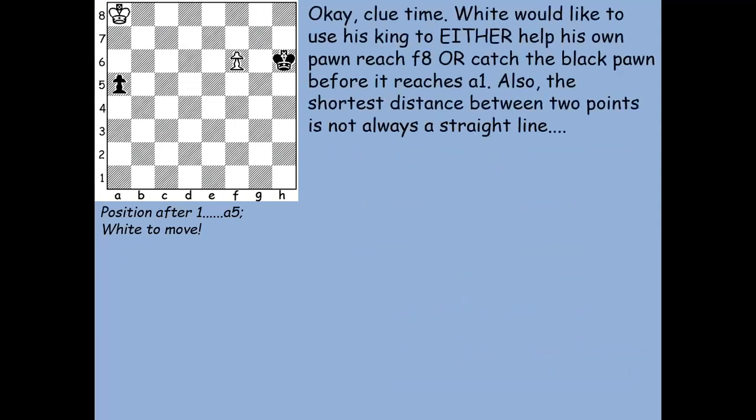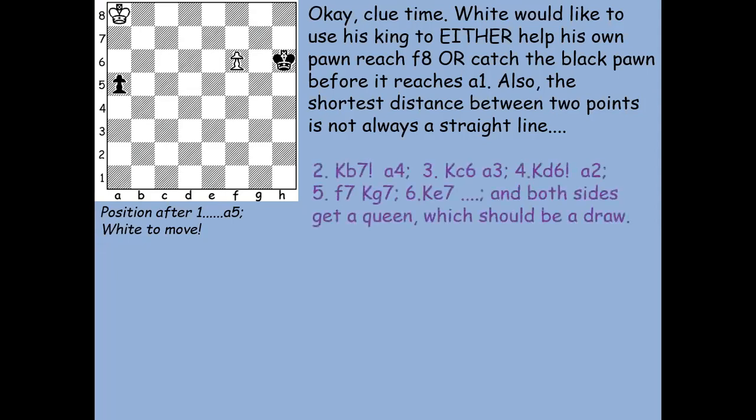Right, okay, so white can save this, and there's two ways. Ideally, white either wants to get to the black pawn before it can queen, but a simple straight foot race, it's obvious the black pawn gets there first. Or the white king needs to be able to get to e7 to help his own pawn promote. So the shortest distance between 2 points is not always a straight line. Okay, so king to b7 is the correct move.